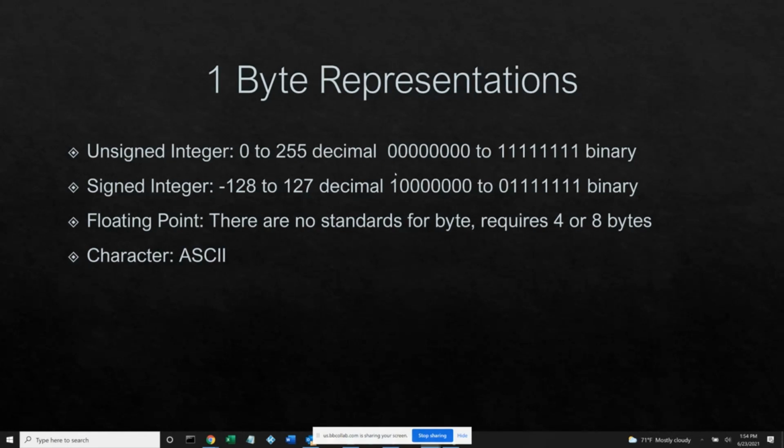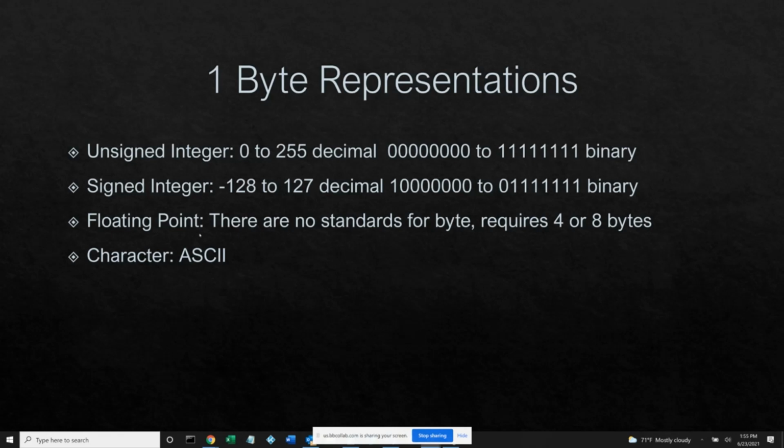Now note that when the leftmost bit, the most significant bit on the left-hand side, is a 1, that's how you know you have a negative value. Another important thing to note is that an even number would have the least significant bit be 0, and an odd number would have the least significant bit be 1, because the rightmost, or least significant, bit is basically the value of 1.